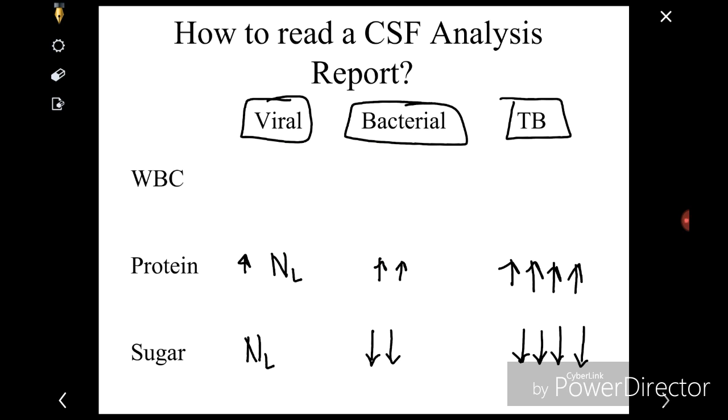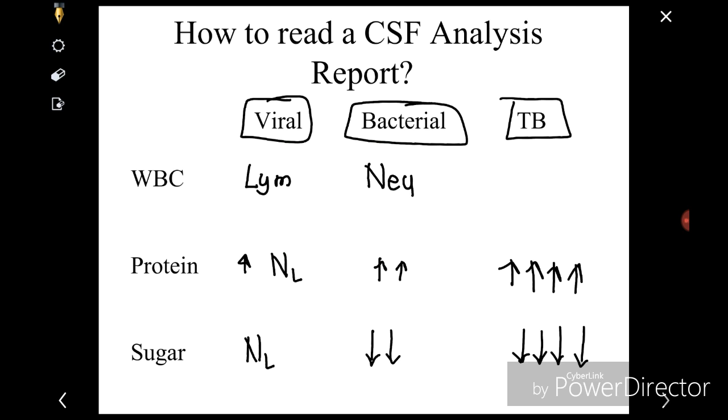Okay, so next, we know that viruses induce a lymphocyte increase in our blood. So the same is true for the CSF as well. Our existing lymphocyte count will increase. The bacteria will induce a neutrophil count. So if you see some neutrophils in a CSF report, that's going to give you a huge clue that this could be bacterial.